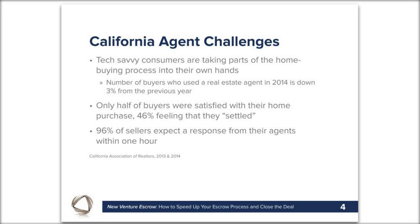So whether it be a client looking for an agent to buy or sell a property, or the client and agent looking for property that fits the needs, those are the things that I'm talking about when I talk about the front end. Consumers are extremely well-versed on technology, and we found that a lot of the technology is centered and geared on that front end part of the transaction. So you'll see here on some of our statistics, tech-savvy customers are taking some of that into their own hands, and so we're seeing a decrease in the use of real estate agents.